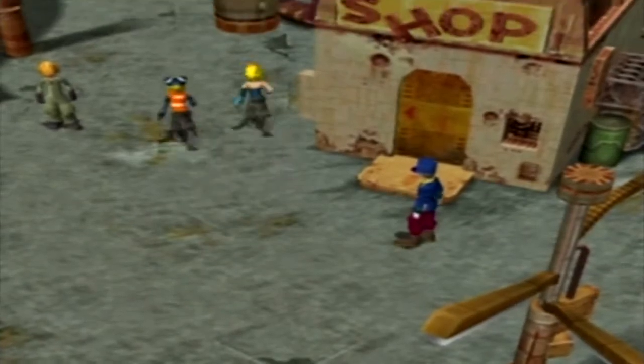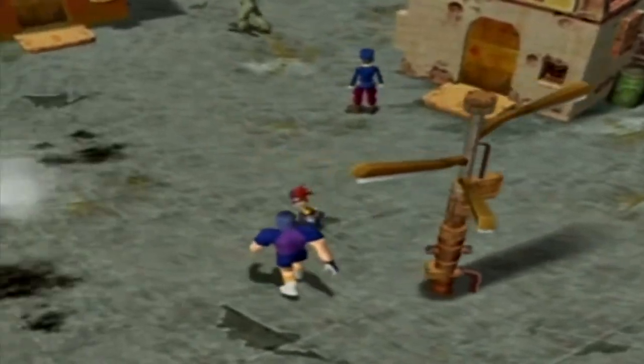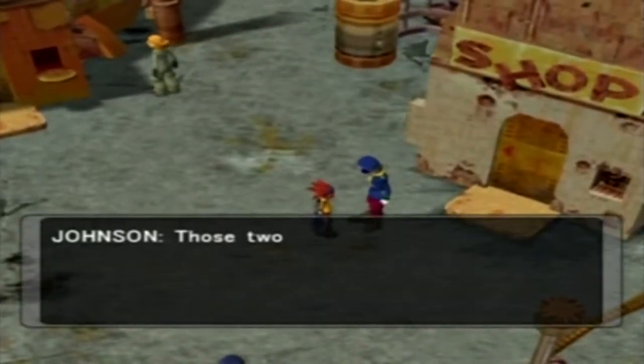And also to say right now, Folly, the man who has the spiky hair, he looks so much like the character from Zombies Ate My Neighbors. It's just awesome. Let's go ahead and talk to Officer Johnson. Let's see what he has to say.